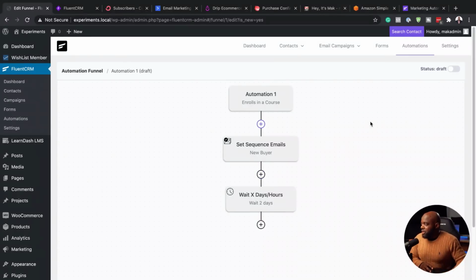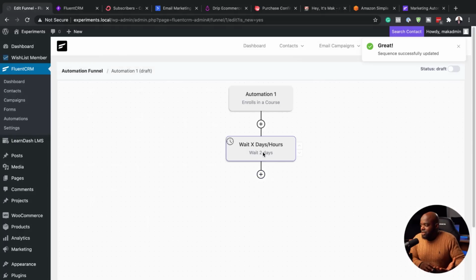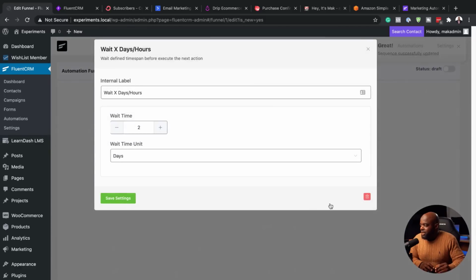So let's go through this and let me show you a few more things that you can also do. Once everything is all set up here, by the way, you can move these up or down. You can notice that I said wait 2 days and then take this action. So let's say you're not happy with this automation. You can just click here and delete it. And pretty much that's it. That's gone. So all you have to do is click on it and then hit delete if you need to delete it, or you can come over here and make your changes like that.